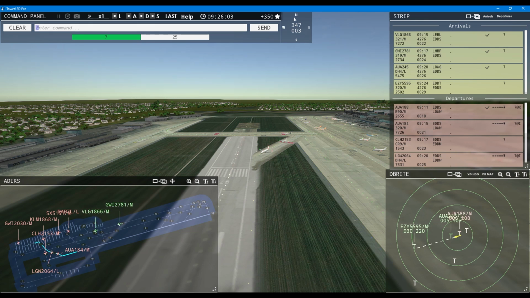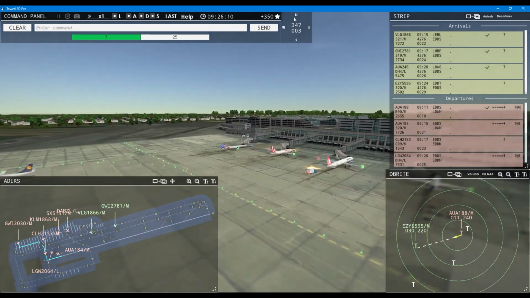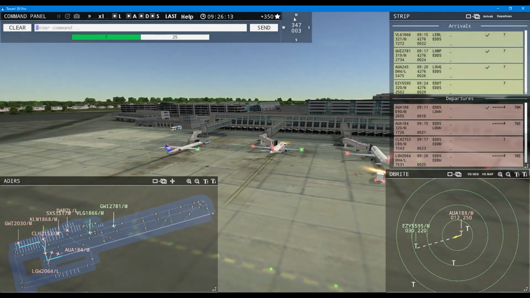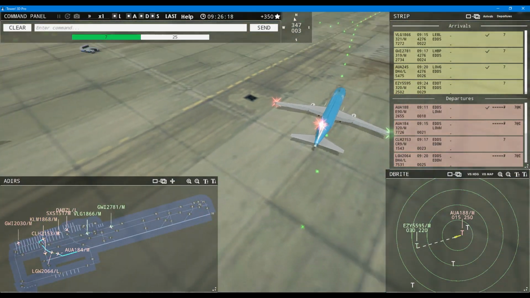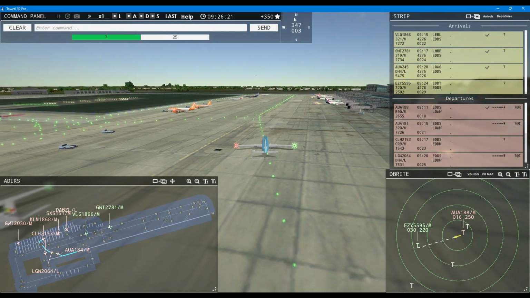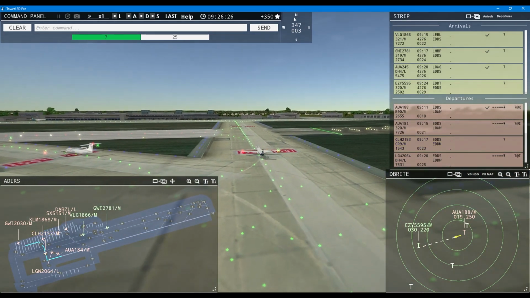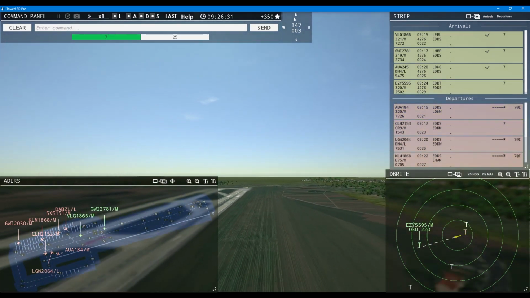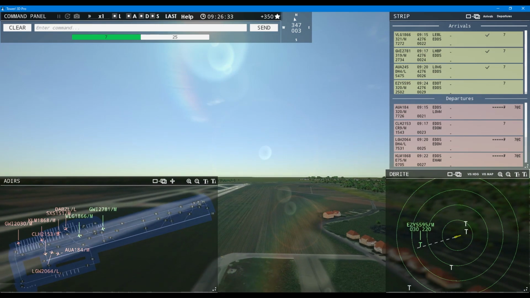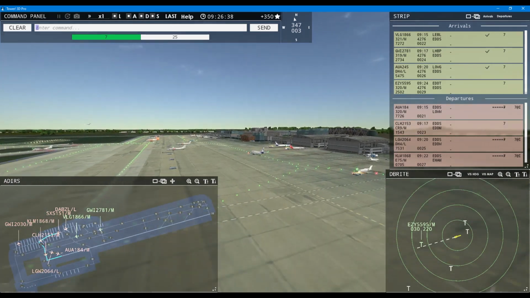Ground, German Wings 2030, request pushback. German Wings 2030, pushback approved, expect runway 7. KLM 1868, runway 7 at India. Hanseline 2153, runway 7, line up and wait. Austrian 188, contact departure. Good morning, Austrian 188. Sun Express 151, runway 7.